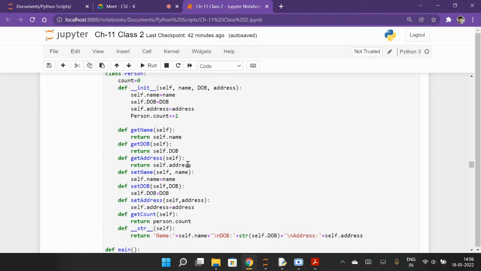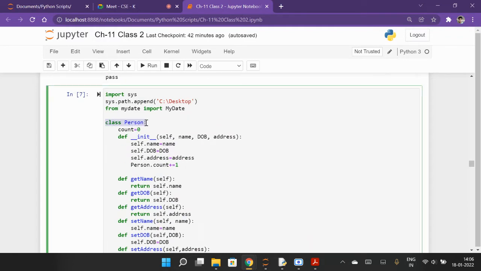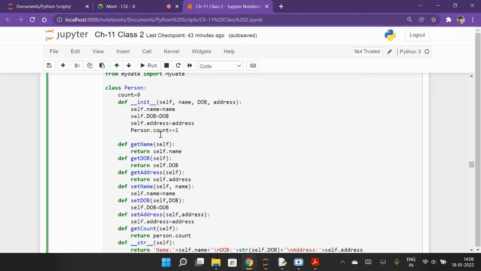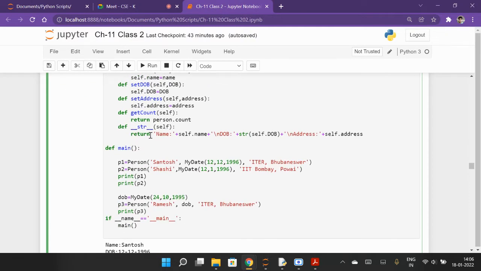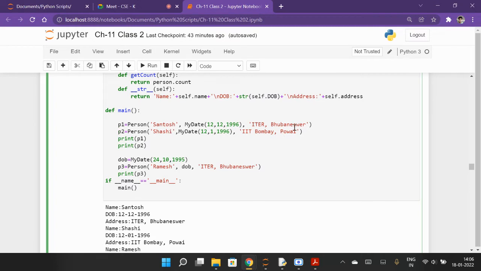Yes, check here, what I'm doing here. This program we have seen, I'm just repeating. Class person was the first program we have seen in this chapter. In fact, the last chapter, when we started chapter class 1. So the first program in the PPT, or in the book also, was this, class person. And here we were initializing the object self with variables name, date of birth, result, address. Okay, then we had these functions. Here we were returning the name of the object, then date of birth, and then address. So like this we had, and what we did, P1 is one object, P2 is another object, we are printing this.